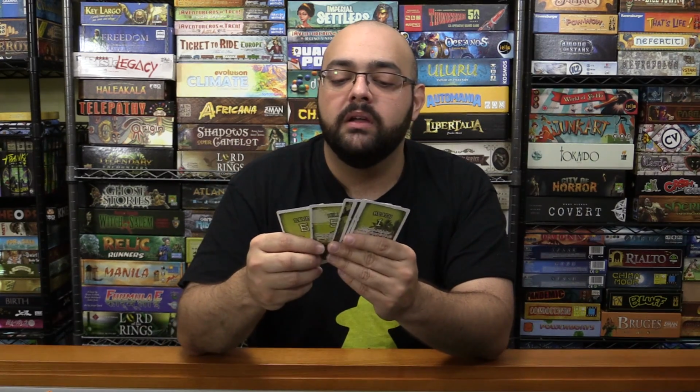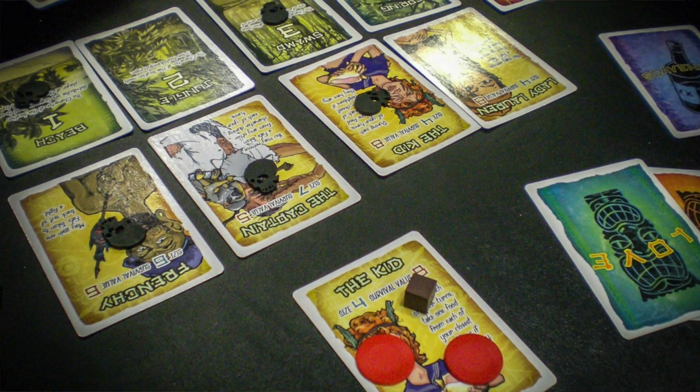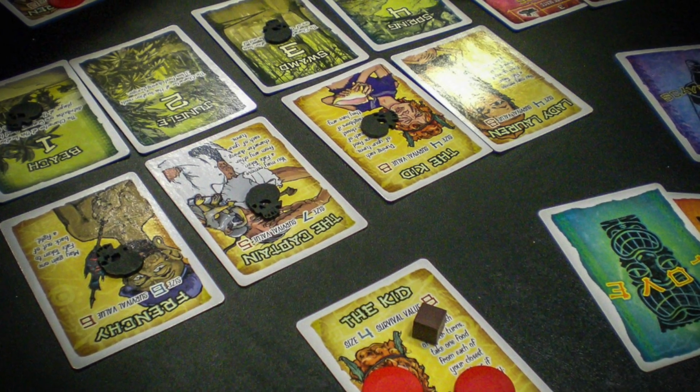And then there's the kid, who is a slippery little kid. In this game, which is also an evolution of the original, in the original you were sitting in the lifeboat in some specific order, and typically being at the front or at the end of the boat was the best thing. In this one, the locations are all different now, and depending on where you are, you have a special different ability. And sometimes you want to move from one place to another.